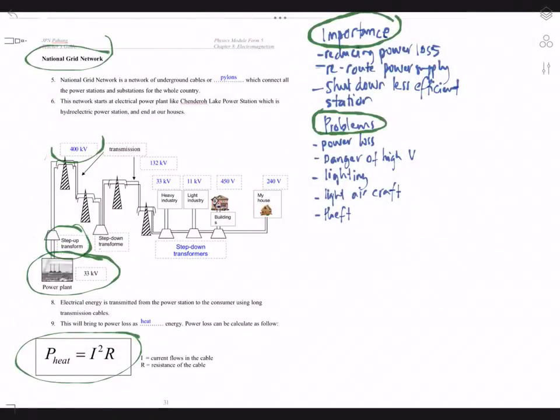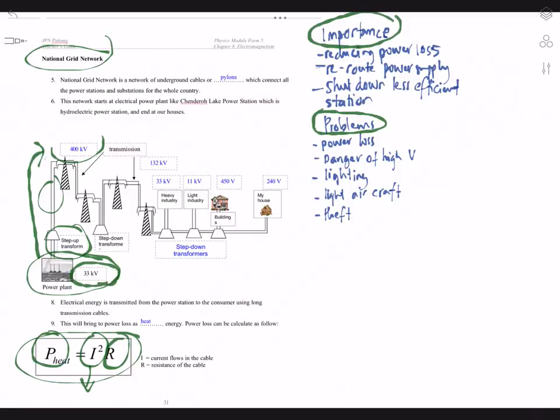Okay. Now, in order to transfer the energy over a very long distance, we need a very long cable. Okay, here is the cable. But the problem we have is that when the cable is long, the resistance of the cable will also be high. So in order to reduce power loss, according to this formula, we need to decrease the current. So in order to decrease the current, we need to increase the voltage.